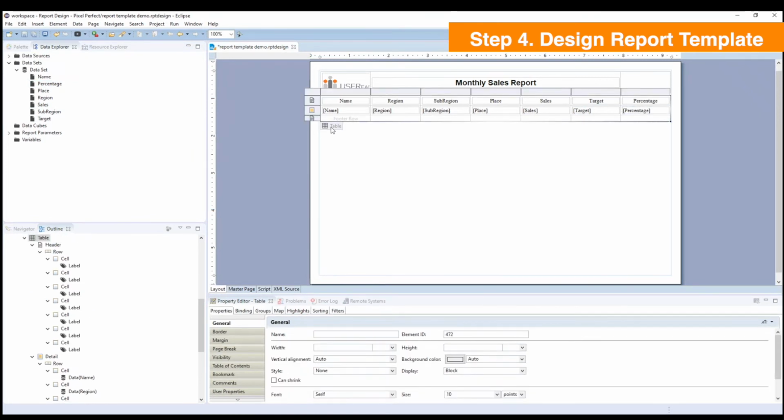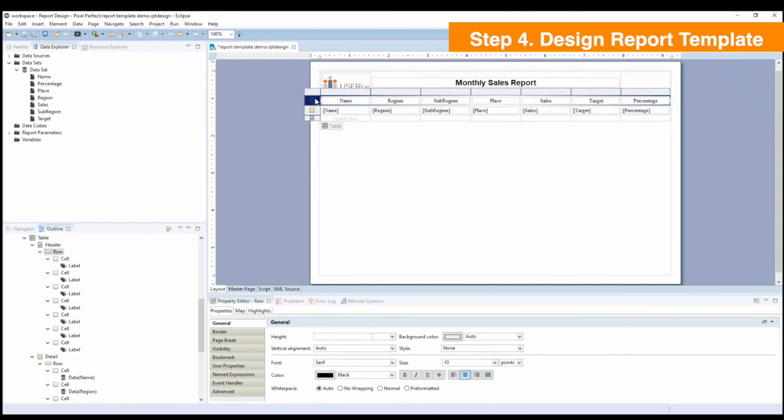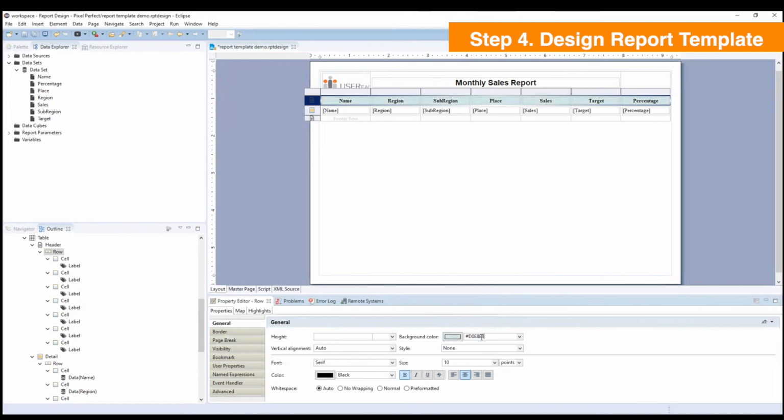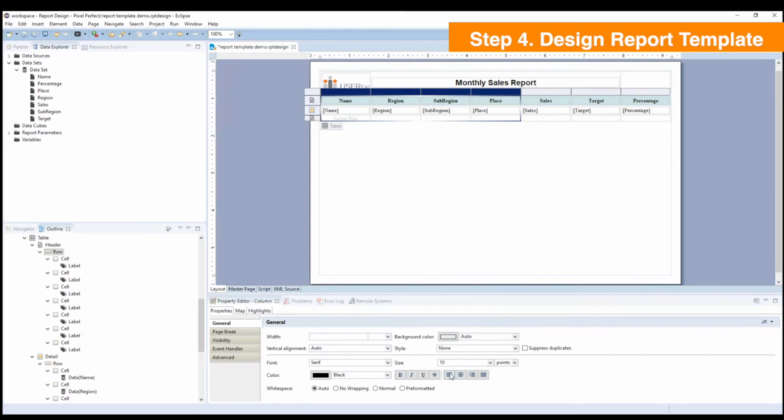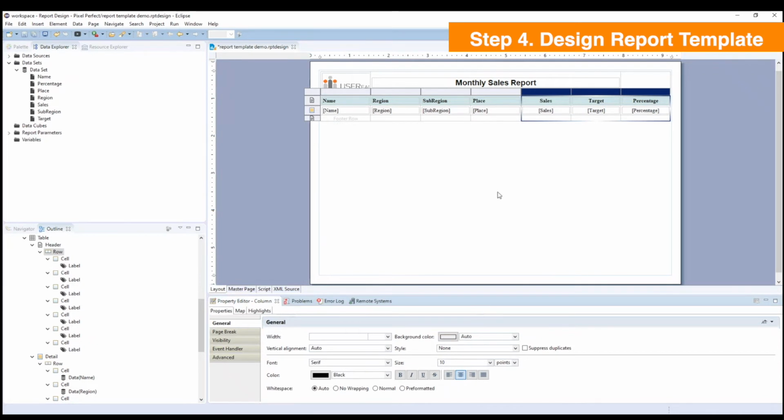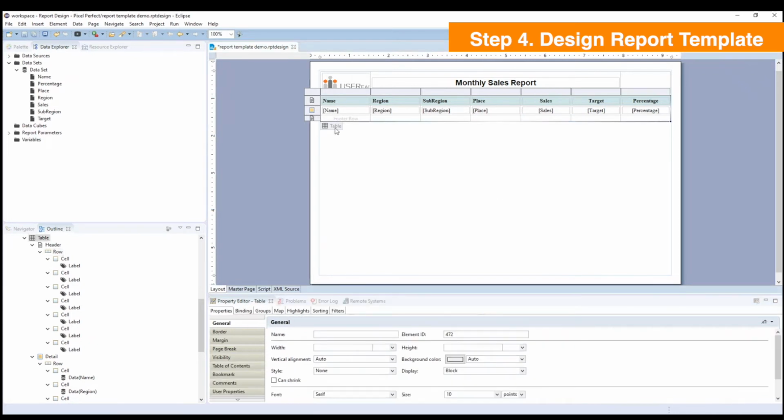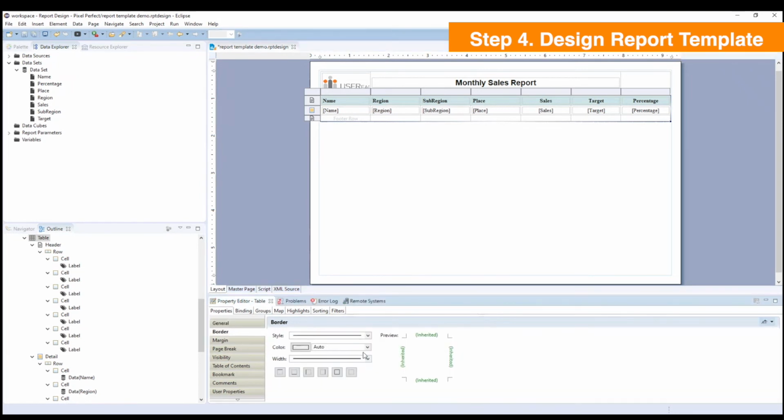So I'll select the table here and then select the header and make the text bold. And then I can specify any of the background color which is present here, as well as specify a color code. Then I'll keep first 4 columns alignment as left aligned and the other 3 columns alignment as center aligned. And then I'll select the whole table, navigate to border, and I can specify the border with different colors. So now we have added the border as well as the background color to the header.